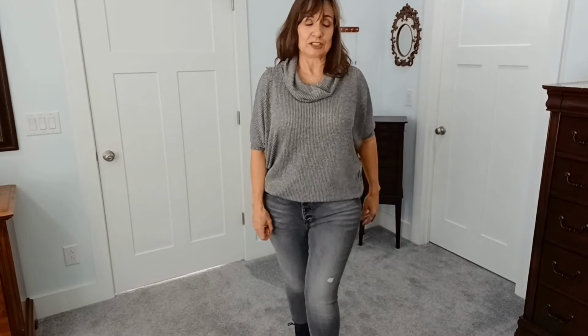Having said that, I don't think this is a good top for me. It makes my shoulders look sloped. It's just too loosey-goosey. I need more definition with my figure, or else I can just look sloppy, and all of me, I can just look overweight. Well, I am a little bit, but really overweight, because when you lose my waist definition here, you make it look like my waist is quite large and you just go straight up into my shoulders. So this top's going to be a no, but again, for someone else, I think it could be a yes.